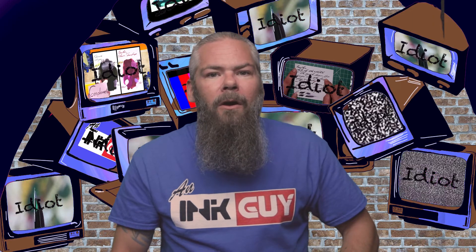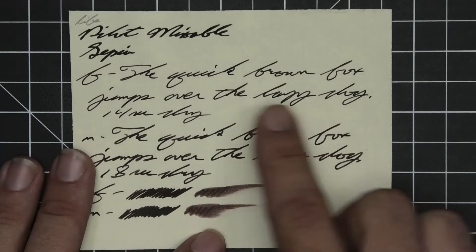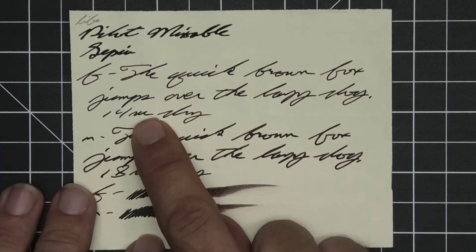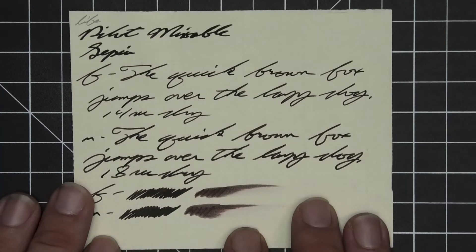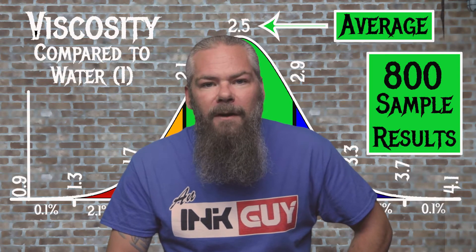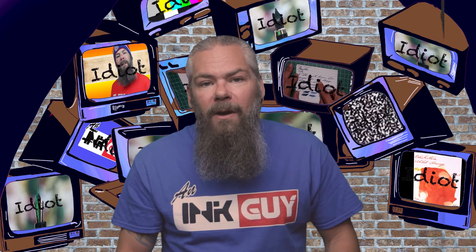The next writing sample is done on Life paper — no bleeding, no ghosting, no feather, no spread, no shading. We do get tone variation: the extra fine is lighter than the medium, which is the same tone as the stub. The extra fine took 14 seconds to dry and the medium 19. Scrubby for both gives no color variation. The smear test says you may be able to recover if you smear while you're writing. For the inks tested, the average viscosity was 2.5, with the realm of normal being from 2.1 to 2.9. Pilot's Mixable Sepia has a viscosity of 1.73, so this is a wet ink.